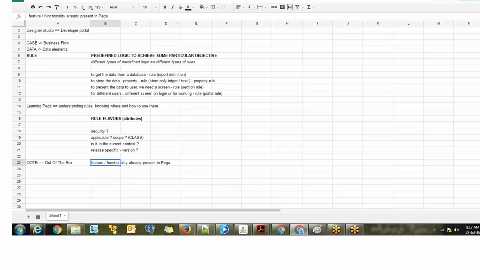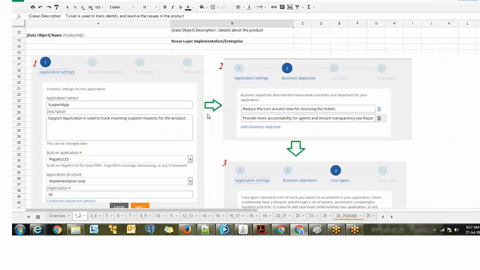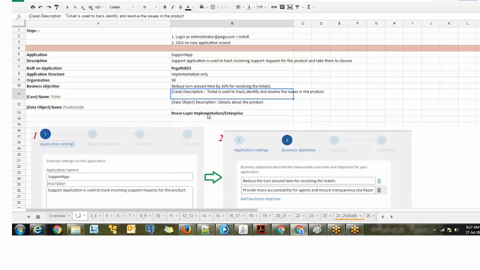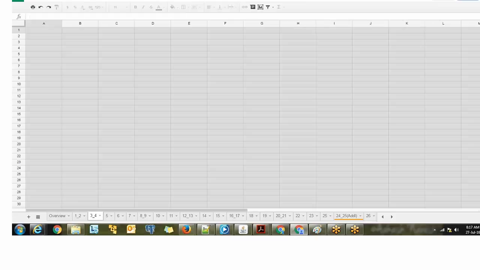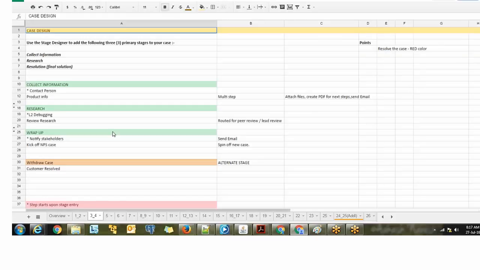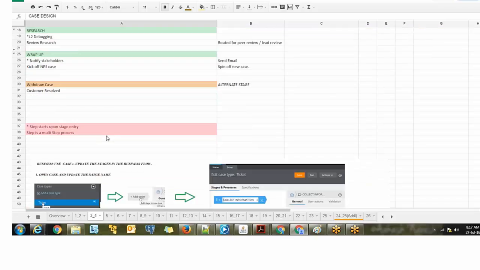Alright, so if time permits, and actually we have sufficient time if you guys don't have any doubts, we can start building a base application so that you can start playing around with the login. You can understand how the application is. After which we will take a step back and slowly start exploring different types of rules, then create the case and move forward.